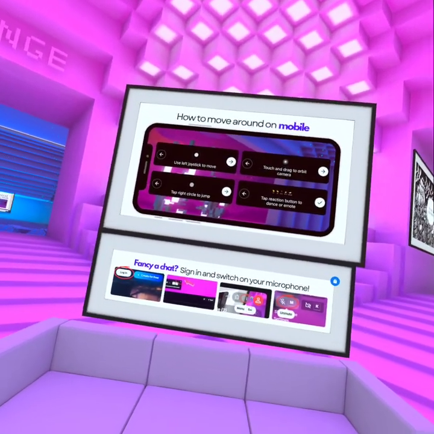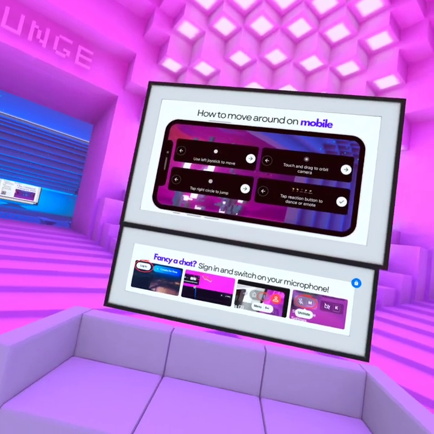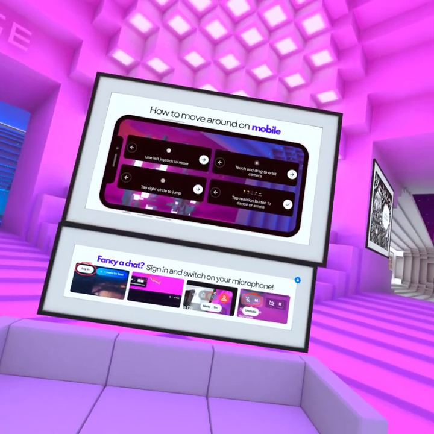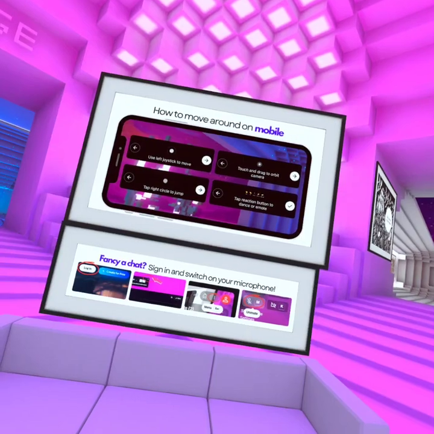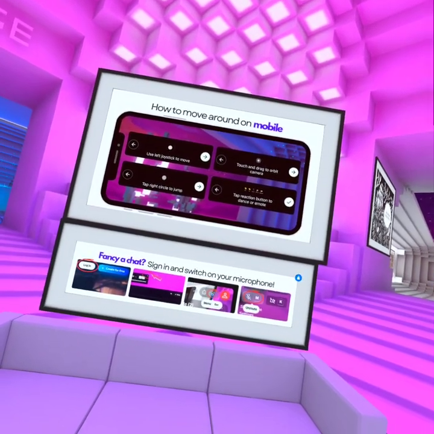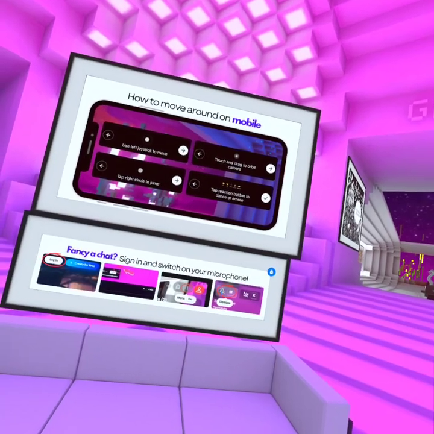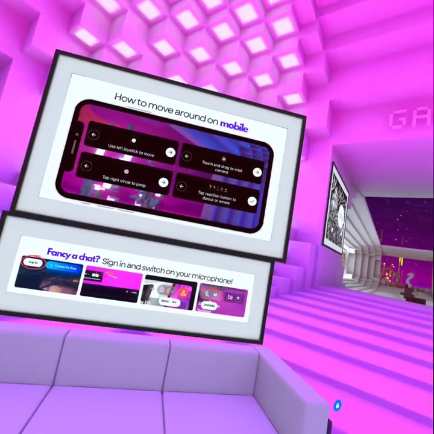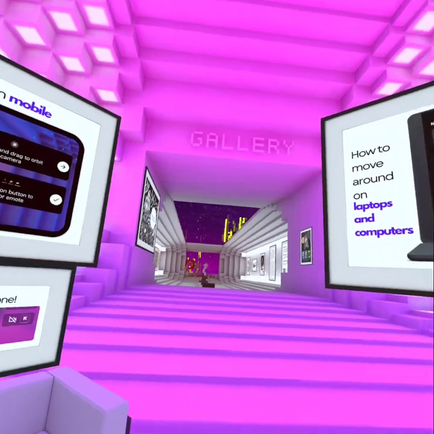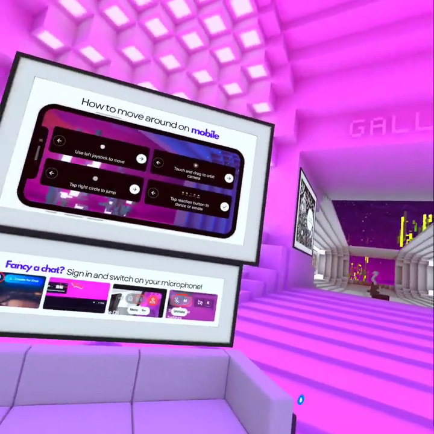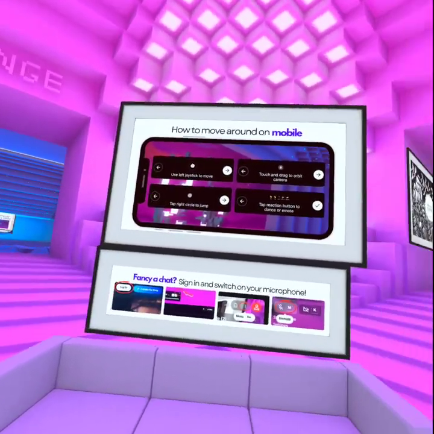If you can't see the three dots, that means this box isn't closed yet. So go to the three dots at the top right hand corner, click those to bring up the menu, and then you click on the microphone icon that pops up to unmute it, and you should be able to speak. So that's what you need to do when you get to the space.